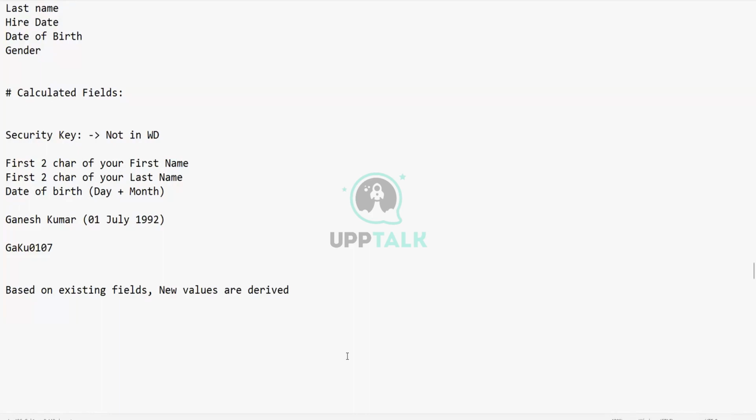Similarly here, it's not a kind of variable we are defining. What we are doing is just using the existing fields from Workday, and using those existing fields, we are trying to create some runtime calculation. For this particular example, we have the first name field in Workday, the last name field, the date of birth, but we don't have a security key in Workday.